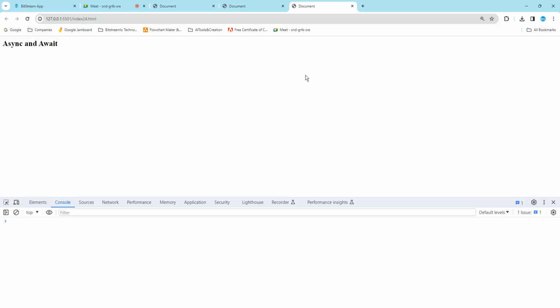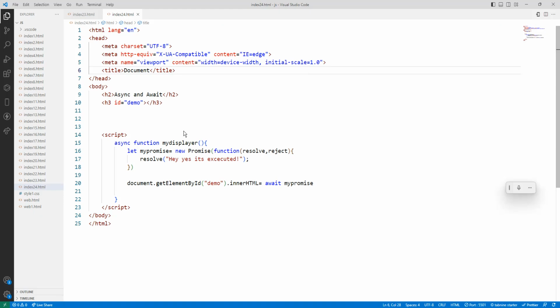Okay, so what is the mistake we have made? The first one is an async function. myDisplay is the function name. It is calling one function. Let myPromise equals a Promise. Then we are calling a function. There are two parameters, resolve and reject. Open close curly bracket, open close curly bracket.